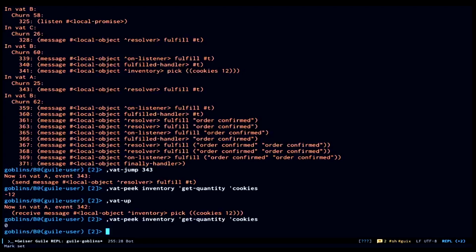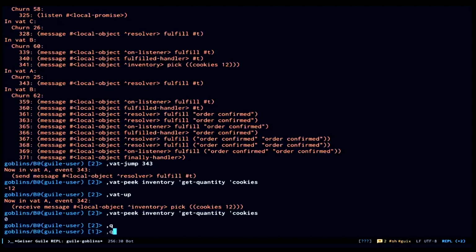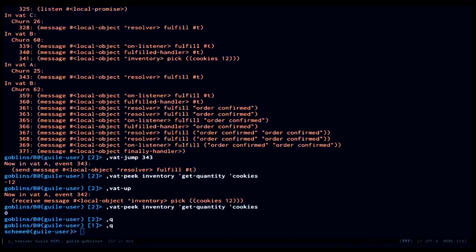Great. So this is a simple example of a classic time-of-check to time-of-use bug in which we had a race condition where we had done pre-flight checks on both orders, but we failed at the actual time of modifying the state and actually placing and fulfilling orders to verify that things are still in the state we had expected them to be. So I'm going to exit the debugger, get back to the top level Guile Scheme REPL, and we're going to fix the bug.